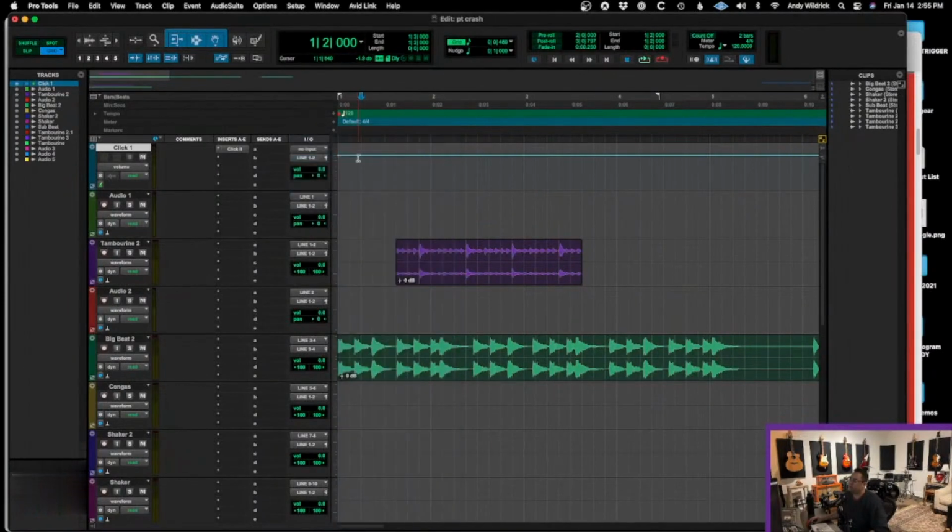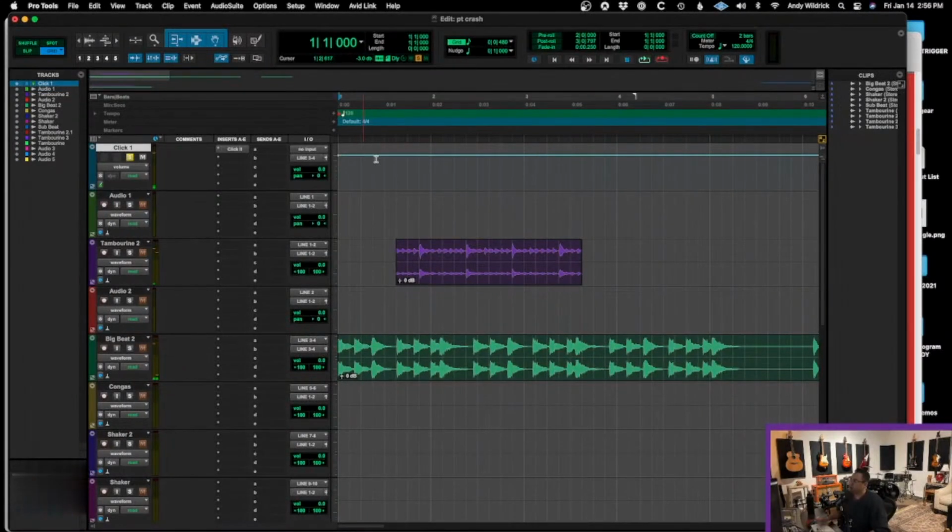So I'm going to change it to output 3 and 4. Now you need to make sure that the metronome is turned on up here. And it is. And I need to make sure that I also know the shortcut for metronome, which is number pad 7. Number pad 7 will do the metronome on and off. So I'll change this click. It's 3, 4. I'm going to go ahead and click this little S right here so it solos it, so we don't hear anything else.